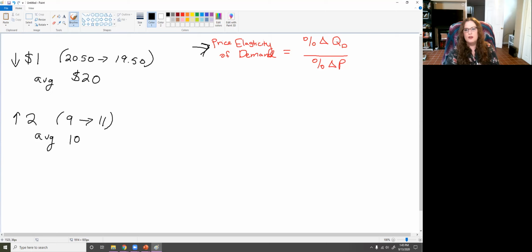All right, well, let's solve this equation, the price elasticity of demand, because this is an important equation. Well, you know what? We can kind of do this in 2 parts. Let's calculate the top, and then let's calculate the bottom. And then we're going to put it all together. So first is going to be this percentage change in quantity demand. Well, what does that really mean at the end of the day?